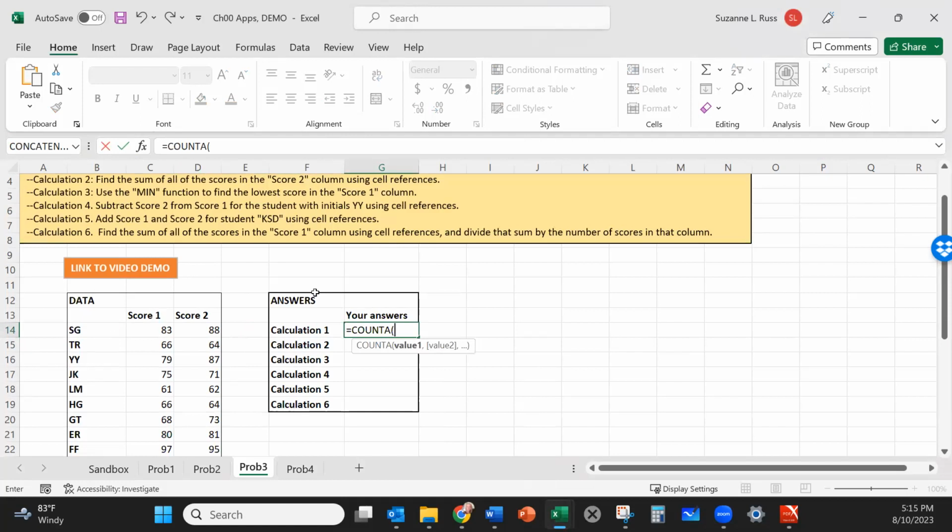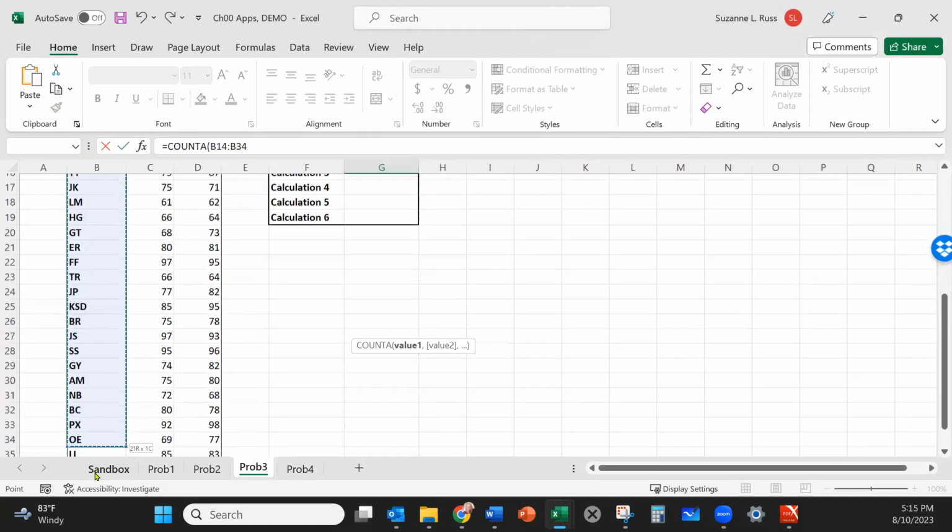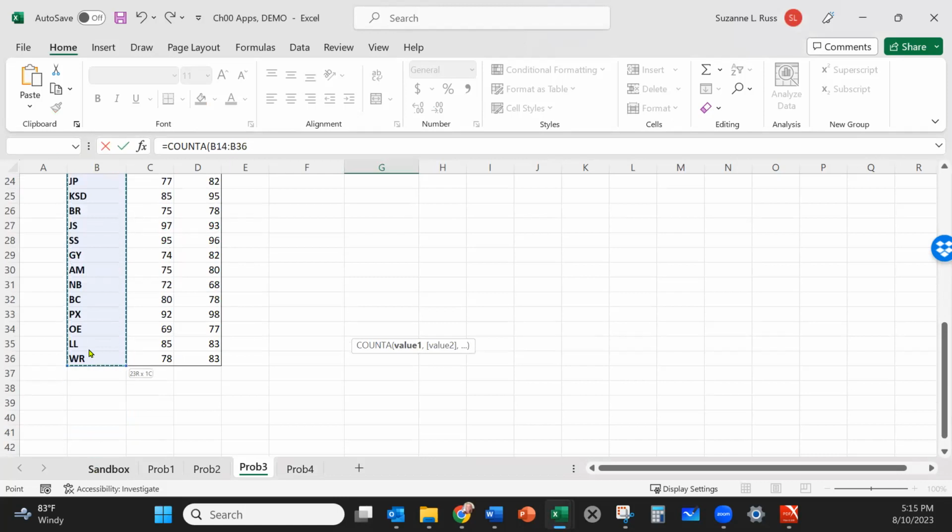Now, with the active cursor in the formula, you'll see that when you move off that cell, your cursor turns into a white square. When it's this white square, it's going to reference the cells that I'm highlighting. So I'm just going to scroll down and highlight each set of initials in our data set.